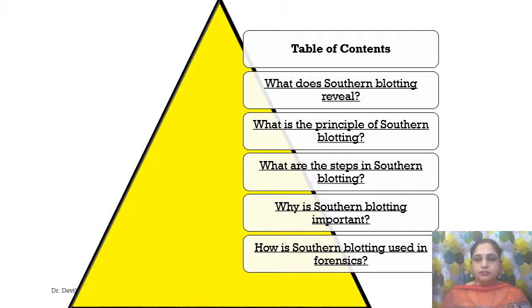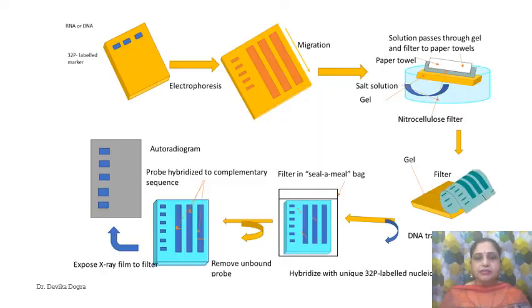In today's lecture, I would be covering the topic of Southern blotting, and in this we will be learning about principle, steps and importance of Southern blotting in detail. Blotting is done by enabling the mixture of molecules to pass through a gel that separates the molecules based on their molecular size. The molecules being tested are pressed against a membrane which will then transfer the molecules from the gel onto the suitable membrane through capillary action.